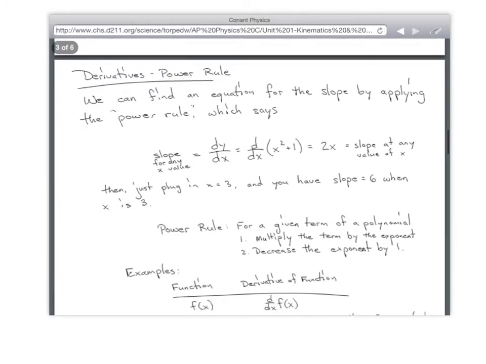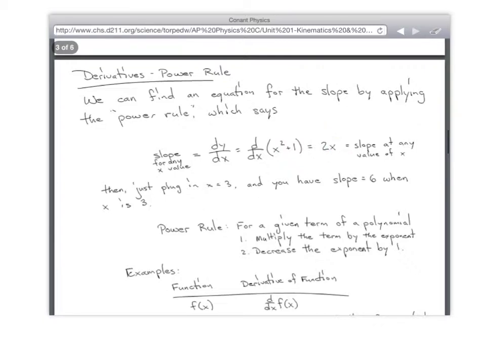There is a quick way, if you have a function, any function, to figure out what the slope is at any point along that function, and that's the power rule. This works for any polynomial. The basic idea is, if your original function is x squared plus 1, all you have to do is multiply each term by its associated exponent. So x squared gets multiplied by 2, so it's 2, and then decrease the exponent by 1. So x squared, the 2 comes down front, and 2 minus 1 is 1, so the answer would be 2x to the 1.